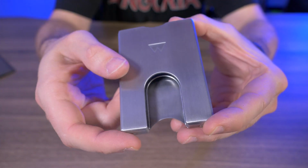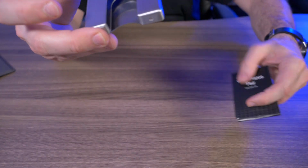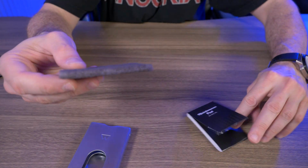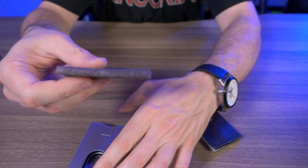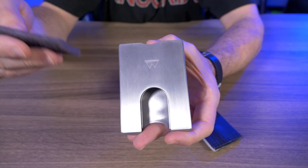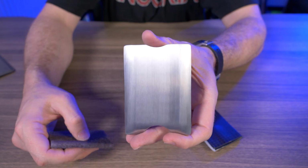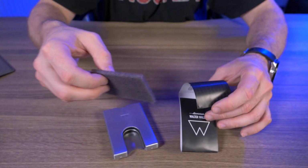And with use, it's gonna have a nice looking wear to it after a while, but if it gets too dirty, they did include a maintenance pad. So this maintenance pad here looks like a little Brillo pad. It's somewhat abrasive and coarse, really, and after a while, just go with the grain and clean up your wallet. But since this is brand new, I only carry this for a few days. I don't really need that just yet. But it's still a very nice touch that they included this with the purchase of this wallet.